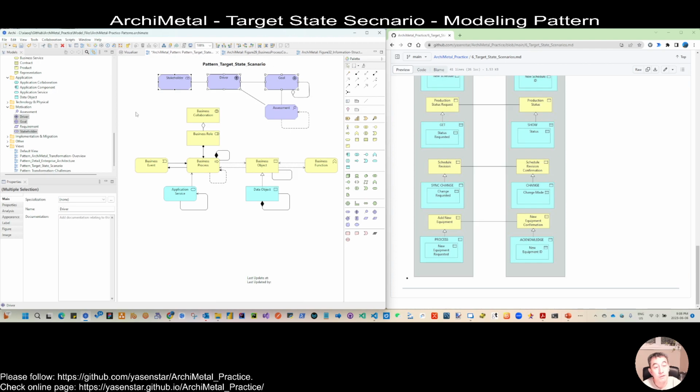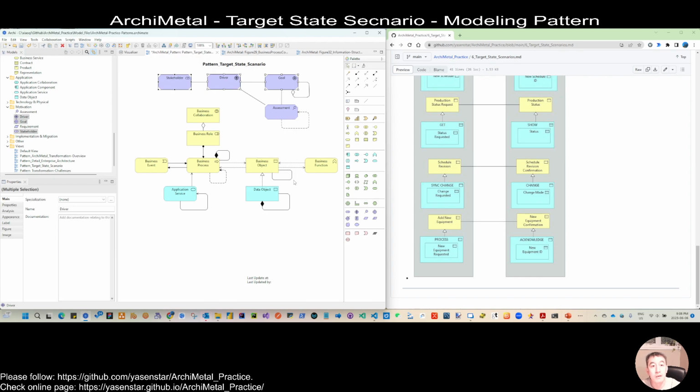Another several views talk about how to model the detailed business process or manufacturing process, then link that to the system, link that to the data, the information in business layer and the data object in application layer. So we have the second part of the pattern to show the relationship of them. I will stop here. Until now we finished all these views with the summary in the target state scenario.